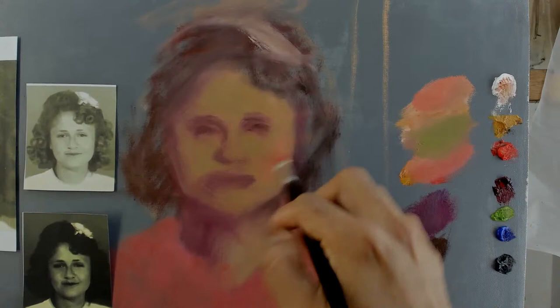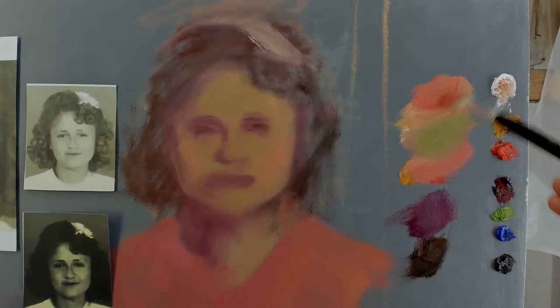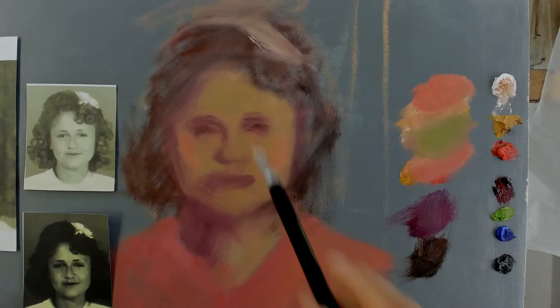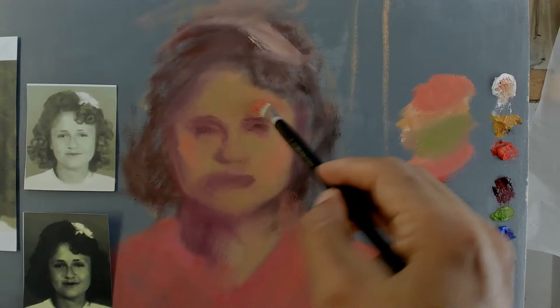I mean, in the face, there is always green, okay? You gotta just look for, in this case, this green is perfect. You see how easily I mix this green with this orangey color and I apply it to the face. We need some orange, a little bit of orange. Green.